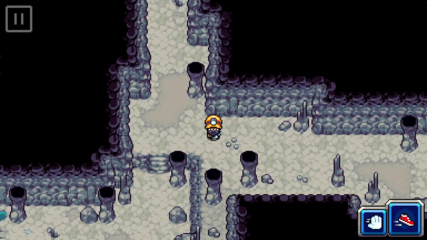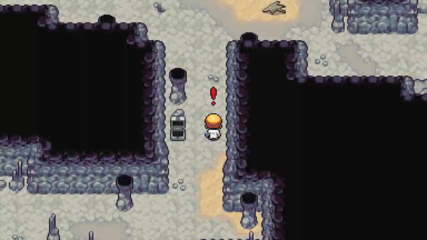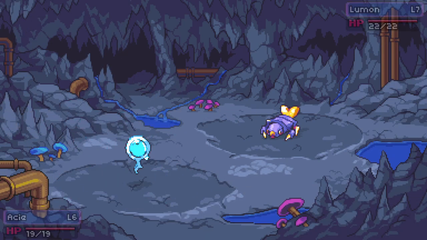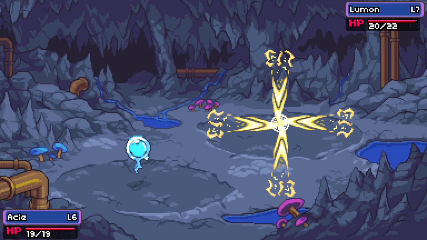Okay, so we got up and right. Let's go right. Get this beautiful item. Okay, let's see if there's anything else in here. There might be a Lunar Pop. A Lunar Pop would be really cool. I think I've already caught a Lunar. The Lumon? I did that by accident.